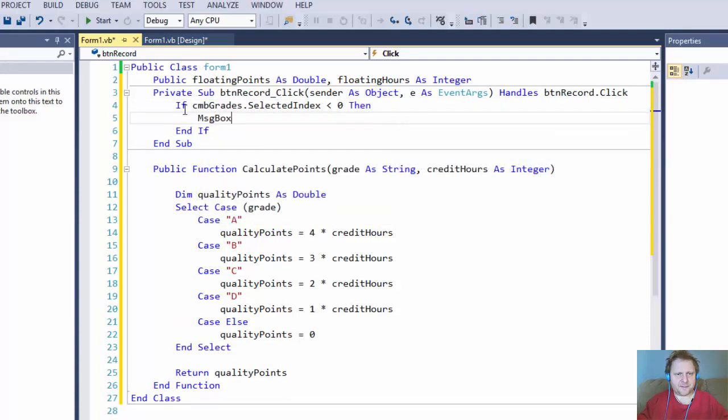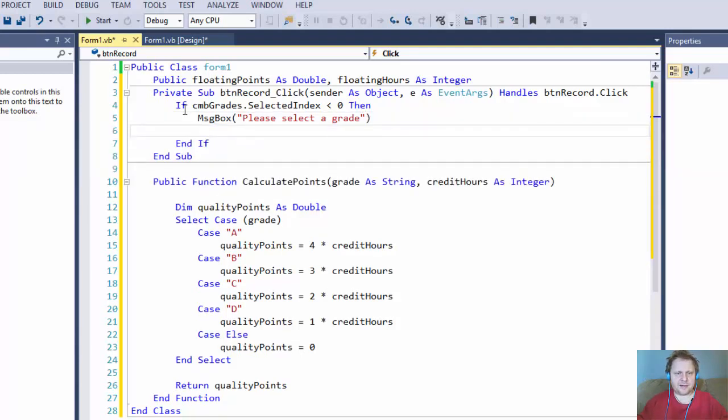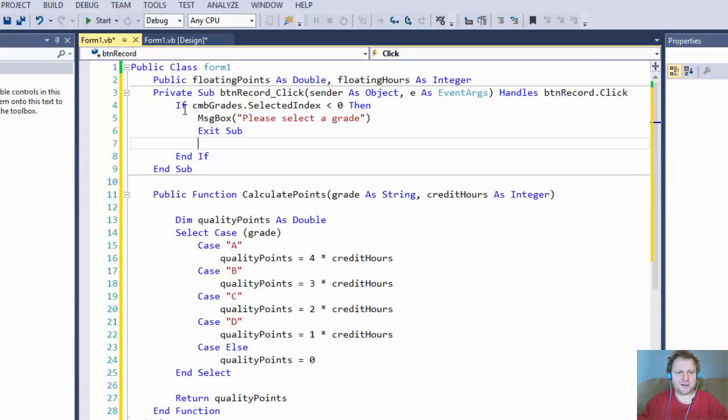Then a message box, please select a grade. All right, and I won't go any further until this is done. Like I said, the user has to enter the values in order for us to do any meaningful calculations.